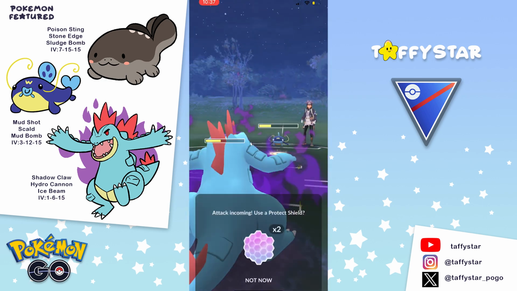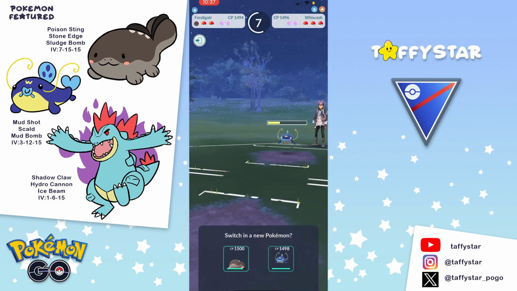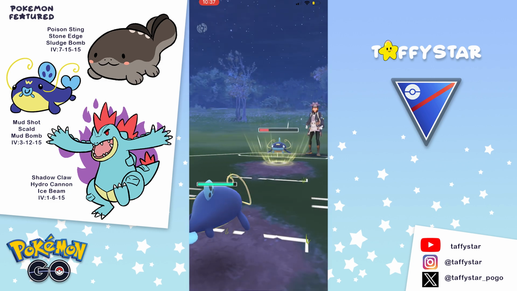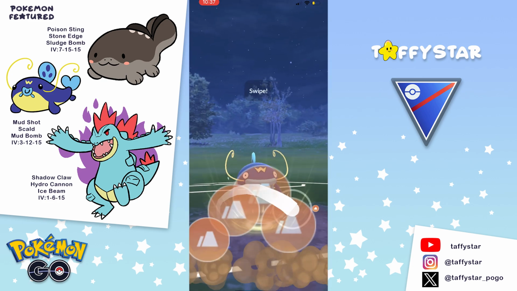It has Shadow Claw, which they just gave it this season, and it has access to Hydro Cannon, Ice Beam, which is going to be hitting for super effective against the dragon types and against the grass types, and it also has access to Crunch if you need it for the ghost types.